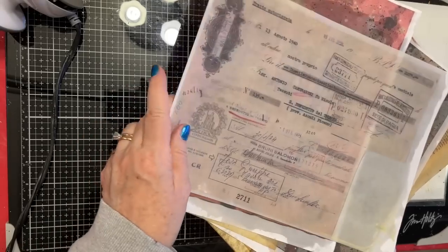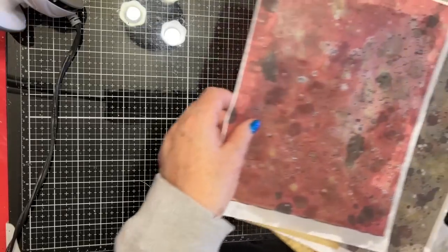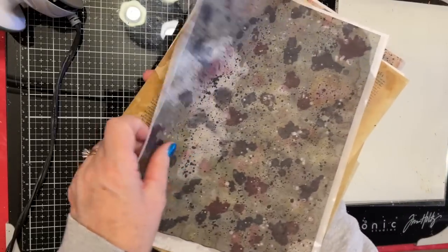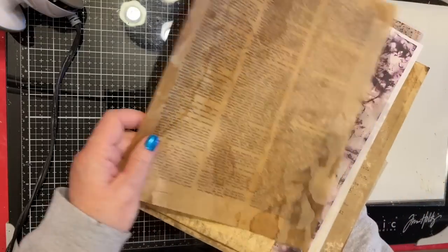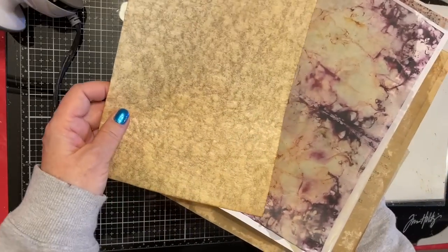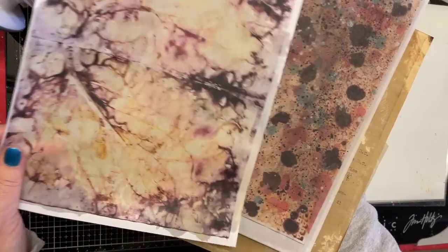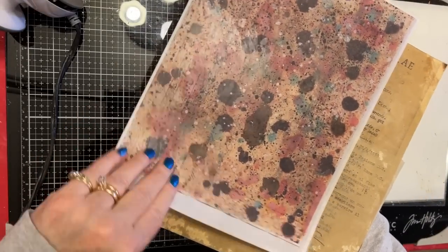Antique book. Some more of the fun receipts. Another antique book. And then I'm going to put these over by my desk somewhere so that I have them right at hand. They've been living here on my mixed media table, and I can't easily grab them. So that is what I'm going to do there.